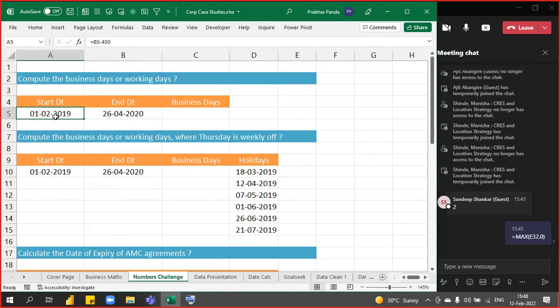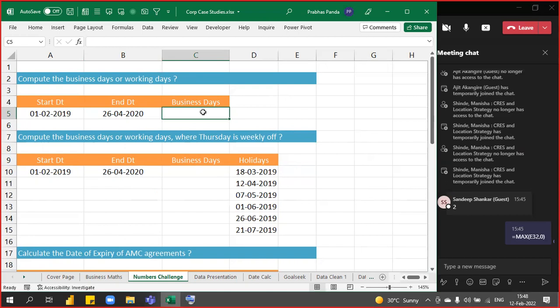Suppose on 1st Feb 2019, I started working on a project and the project is over on 26th April 2020. Now my boss is asking me, Prabhas, how many days have you spent on that project? I want to know so that I can bill the customer accordingly. So basically, my boss is expecting how many business days or working days I spent on that project.